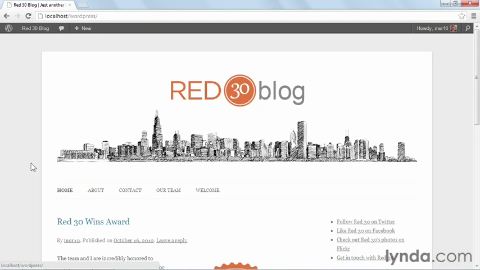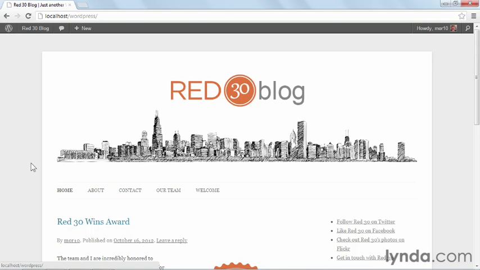Earlier in this course, I talked briefly about widgetized areas and sidebars. Now we're going to take a look at how you can add new widgetized areas to your site. One reason you may want to do this is if you want to offer up different widgets on your pages from those that are on your index and single posts.